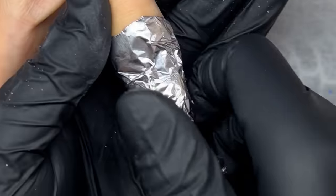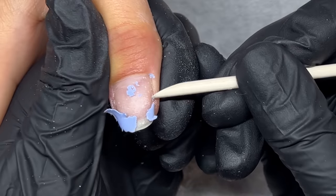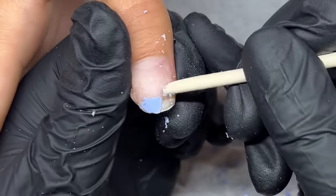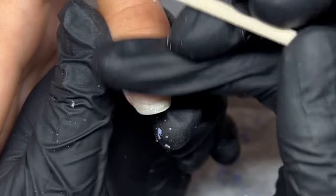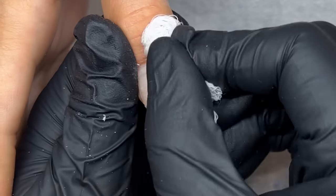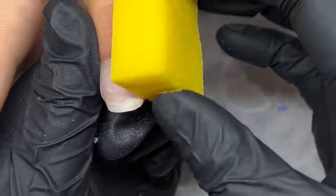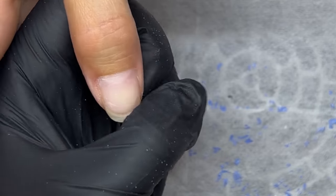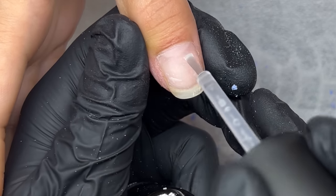Now, this is something interesting. Once all the product was removed, you could see that the majority of the damage is in the stress area. So in the middle of the nail, the area that bends when you put pressure on the nail. So this is why I suspect that the product holding onto the nail as the nail is bending somehow pulls the layers of the nail apart. So this damage is not happening during removal. This damage is happening during wear, and the removal with pure acetone simply makes it more visible because pure acetone does not leave any water or any oil behind to hide the damage.